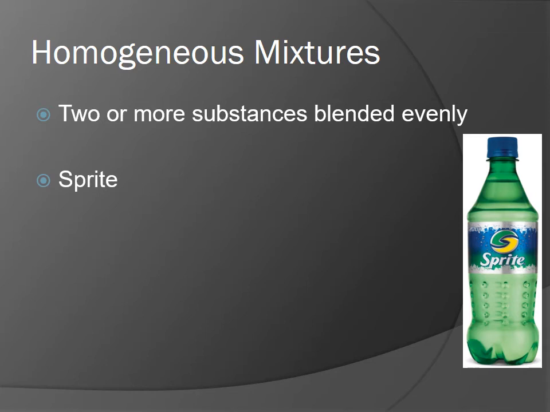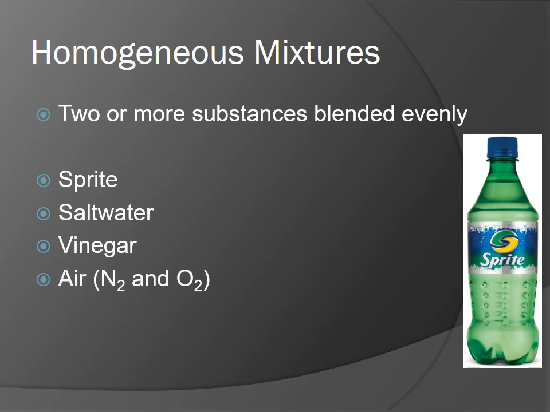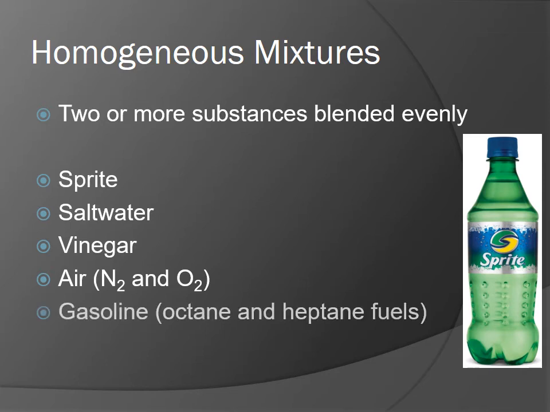So some examples of homogeneous mixtures are Sprite, of course, and salt water. If you dissolve salt in water and had a glass of regular water and salt water side by side, you would not be able to tell until you tasted one or the other or both. Vinegar, you can't tell that it's vinegar. I mean, you certainly can smell it if you get close enough, but just by looking at it, it looks like clear water. Air is actually also a homogeneous mixture. It's a mixture of nitrogen and oxygen, as we learned when we talked about the atmosphere. And there are some other trace gases, but it's invisible, and we can't tell that it's a mixture.